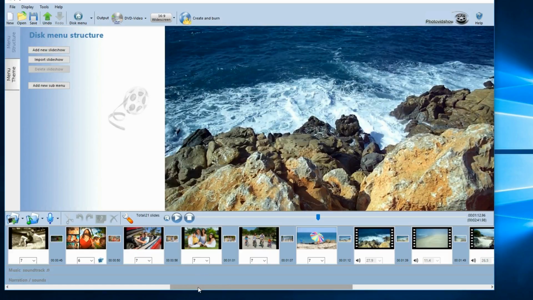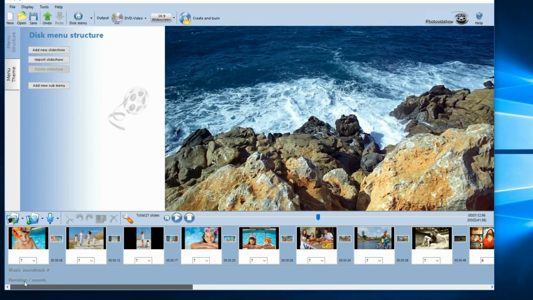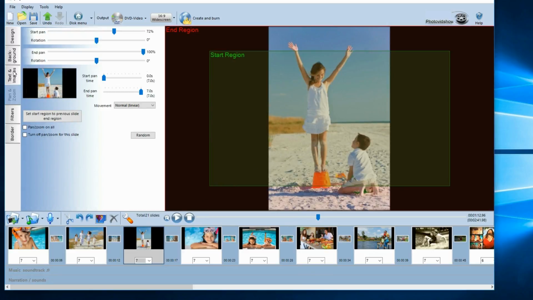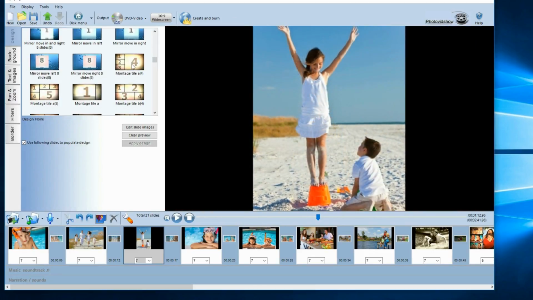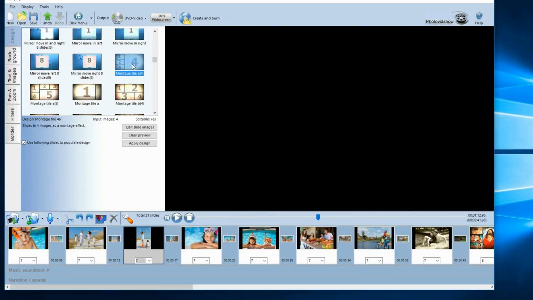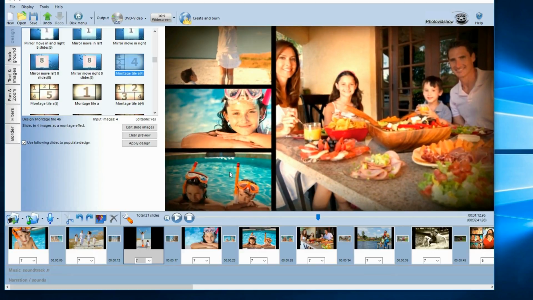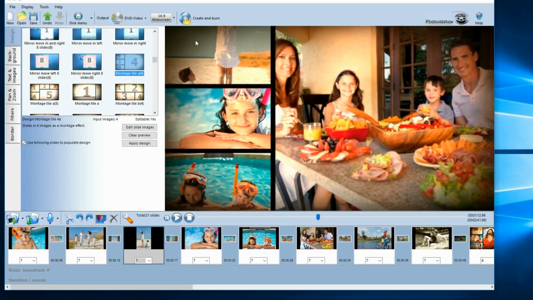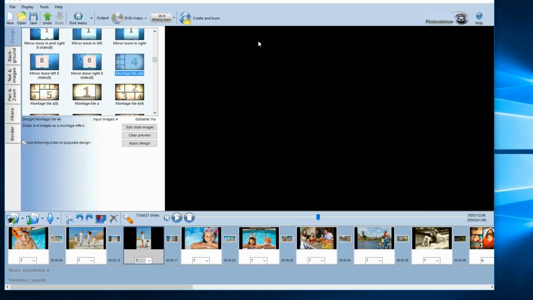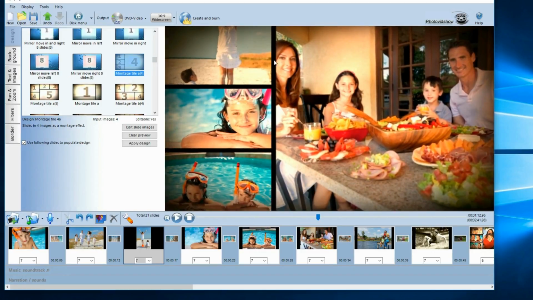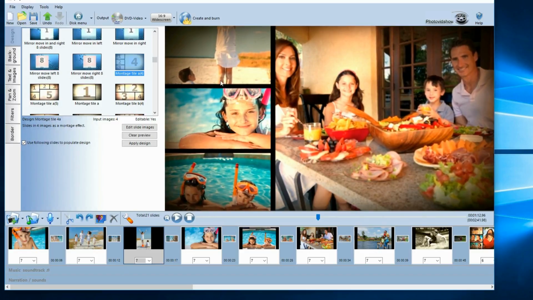Another reason you might want to do cropping is, I'll show you here. For example, I've got a portrait picture here. If I was to apply a design to it like this montage effect, you can see that it's tried to fit it in this more landscape sort of area, and it's cropped off bits I don't want.